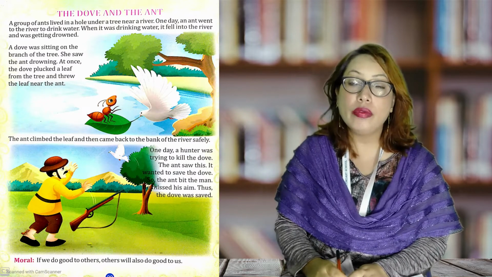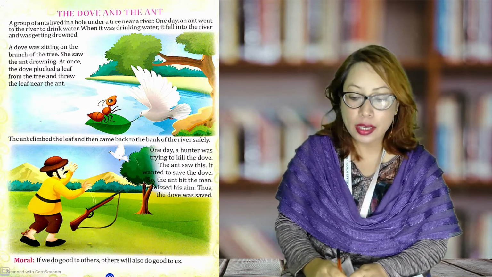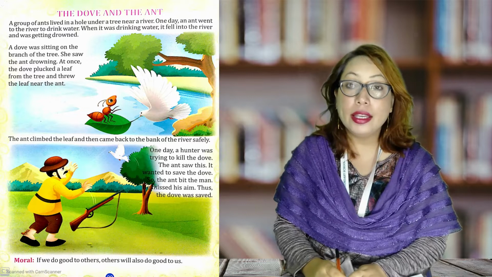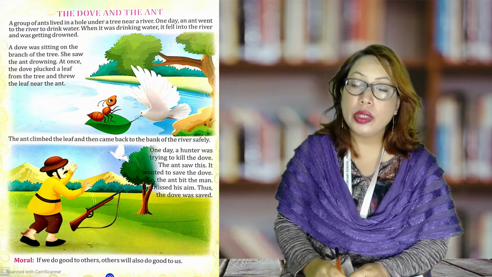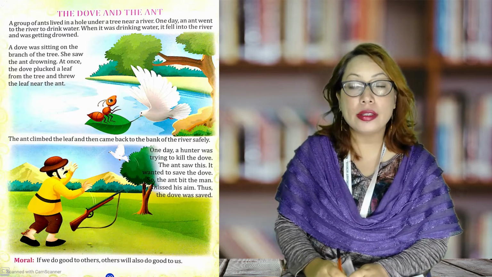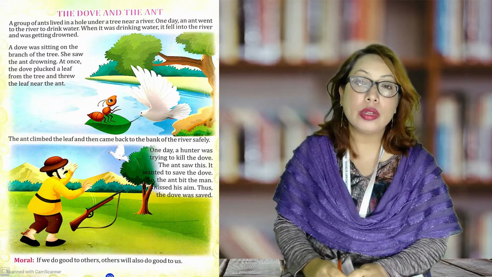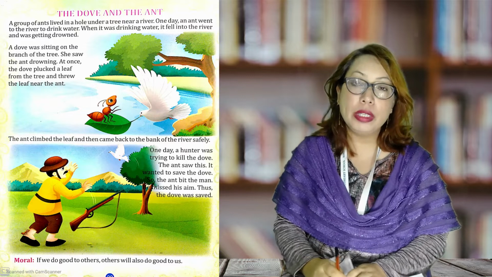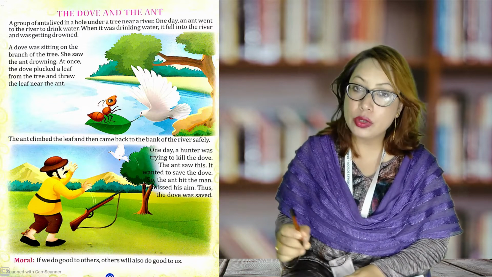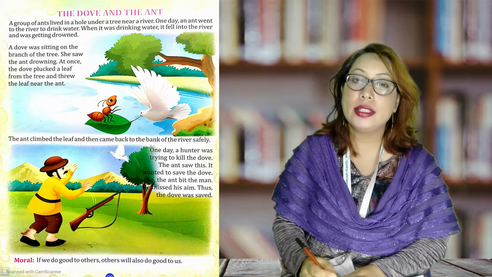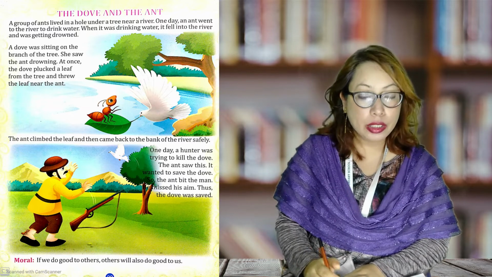The name of the story, or the title, is The Dove and the Ant, right? So each and every story has a title. Your story cannot be complete without a title. Okay, so please remember that whenever you write a story, your story should have a title. Now let us read the story.